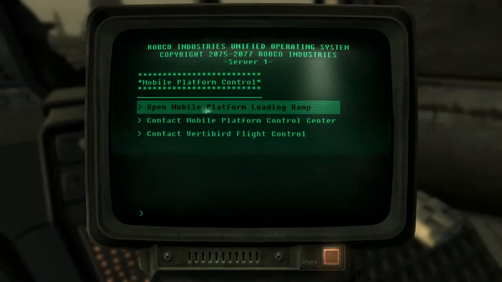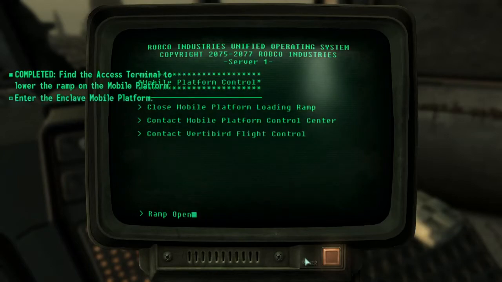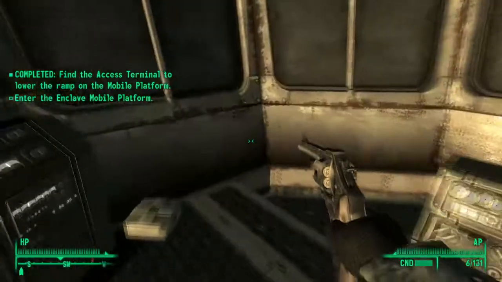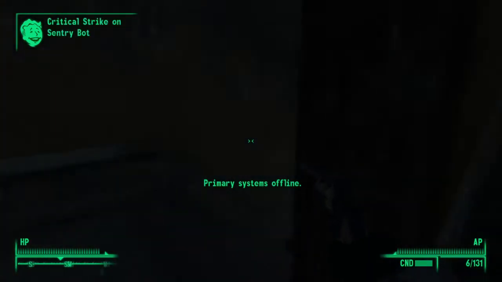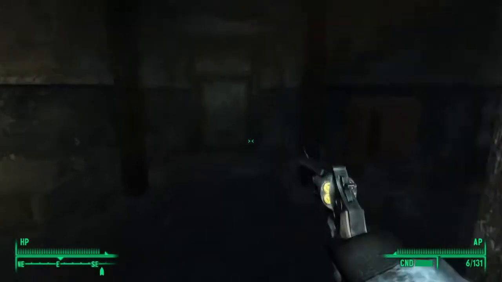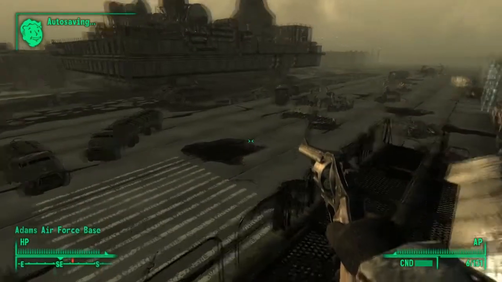What the... Open mobile platform loading ramp. Now soon enough, three vertibirds will actually charge this location and bomb the shit out of it. Now you can actually attempt to destroy those three vertibirds with the Tesla Cannon, since it does one-shot them, or you can just plead ignorance and run away.